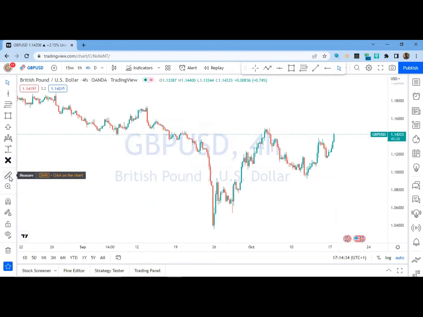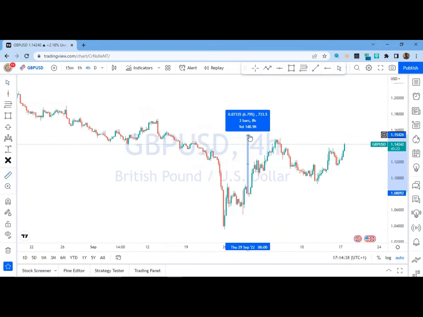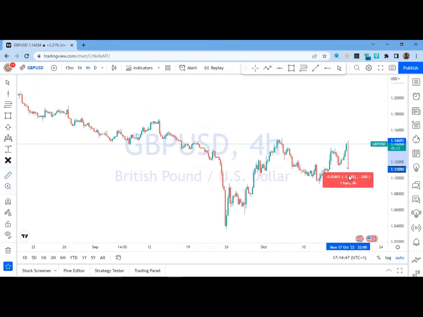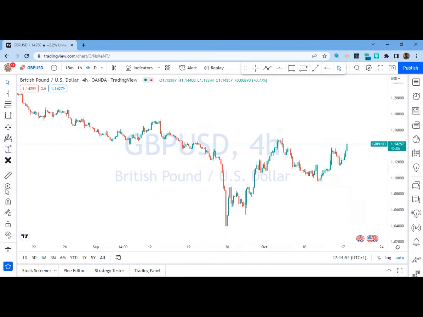Then let's have a ruler. A ruler shows you the number of pips in a direction and shows you the number of candles. That's the use of a ruler. So if I say this is going to go down to the right, light red, how many candles? It will show you the pips, the candles and the days they took. And this is for magnifying, zooming in and zooming out.